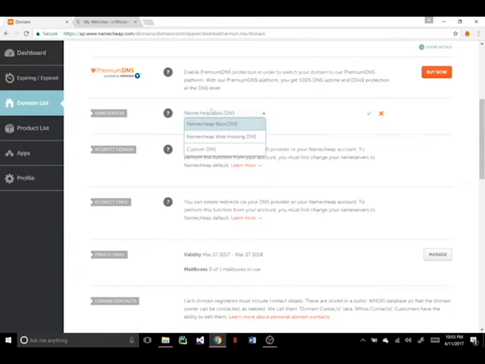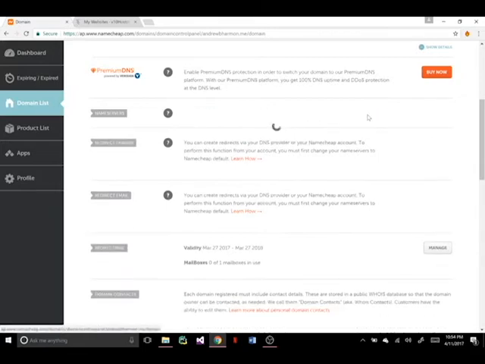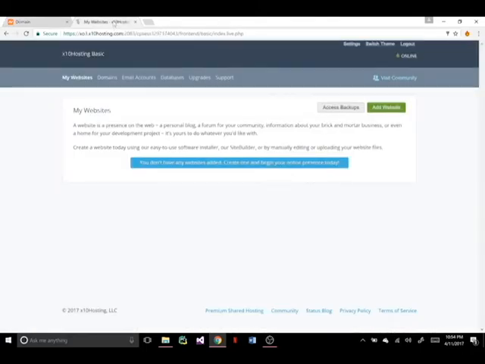And here we've got Namecheap Basic DNS. We want to scroll down so that we can use a custom DNS service. This is going to be name server 1. We'll point it at ns1.x10hosting.com because we're using X10 hosting. And then we'll point the second one at ns2.x10hosting.com. It's pretty simple. We'll click on the green check over here and wait on it to save. And now we're going to hop over to X10 hosting and set the rest of it up.